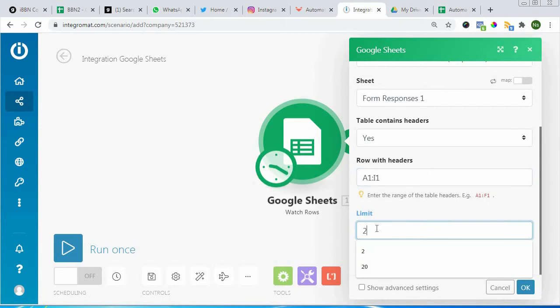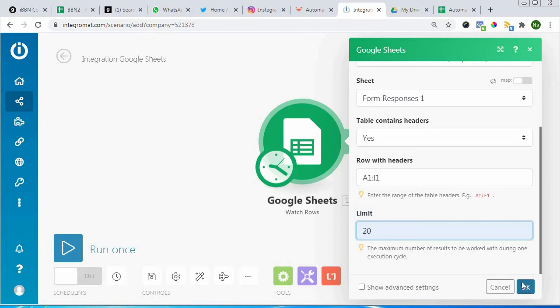Okay, the limit is, in this case we trigger once a day. So how many rows do we want to trigger? How many rows do we want to actually activate this process? So it really depends on your case. So maybe once a day we get 20 applicants or registrations, so we can set that. Remember, for example, if we have 30 people register for the day, when the next day comes, only 20 will be triggered, so those 10 extra people will not get the information. So you can play around with this, and if it's not enough, you can always run it once.